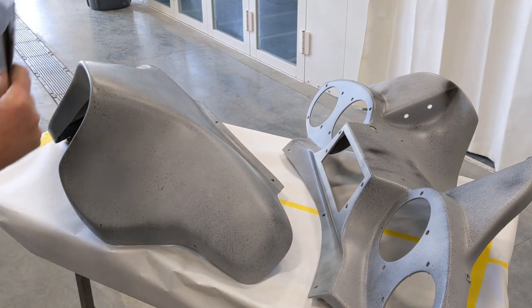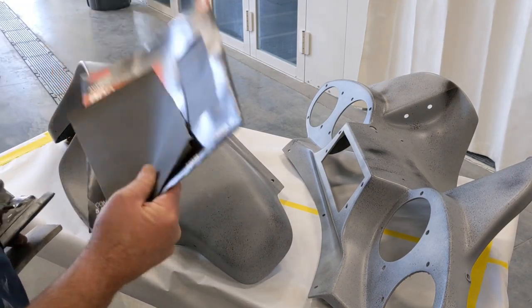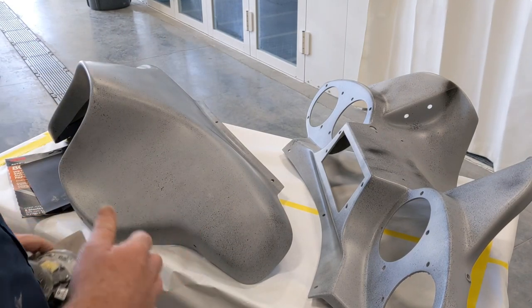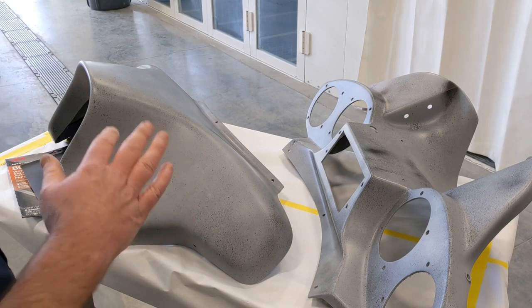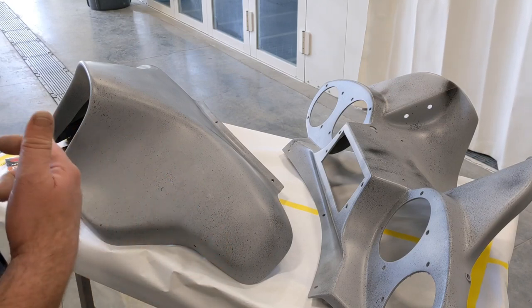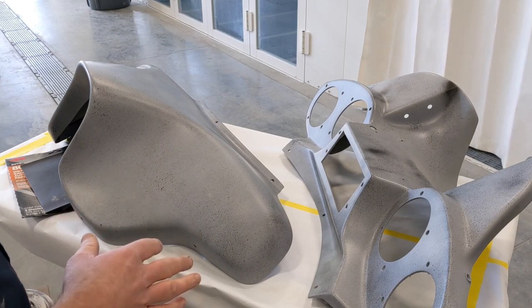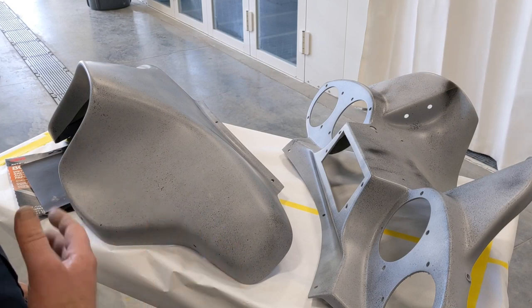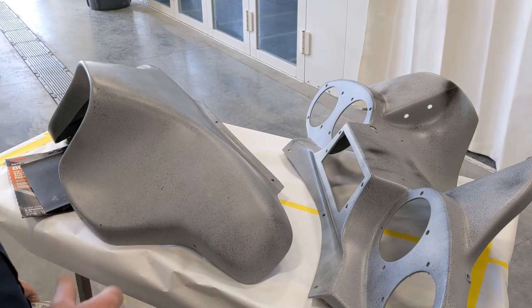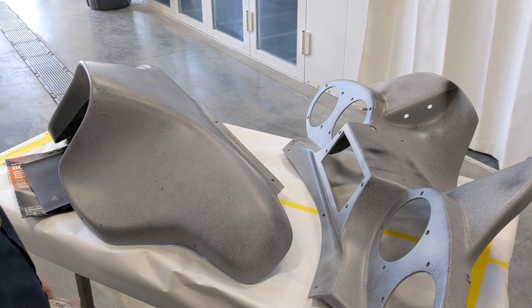From there, I'm gonna switch over to wet sanding paper. Wet sanding paper is something that I like to use, especially when I'm looking for a really nice, uniform, smooth, silky surface. And that's going to give it to me. So I'm going to start off with 600 grit, and I'm going to work my way up to 800. Some people would consider that a little excessive, but the smoother and the nicer the surface is, the better the overall paint job is going to be. All right, so I'm going to get going on that, and I'll see you when it's done.